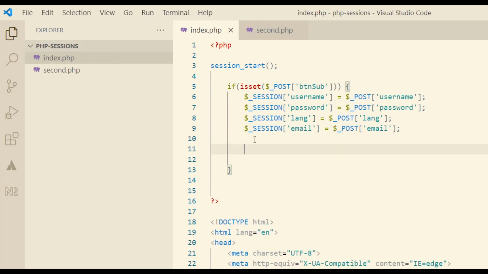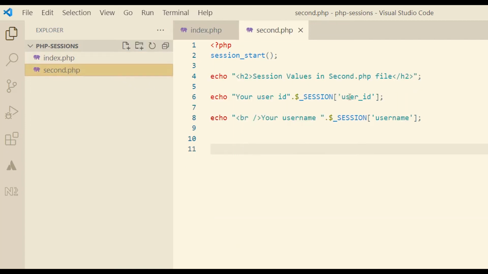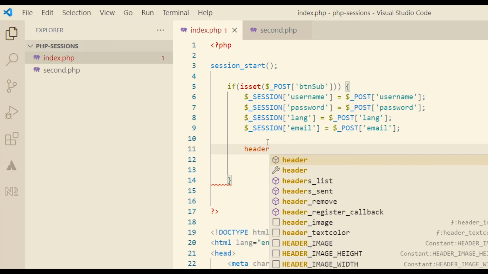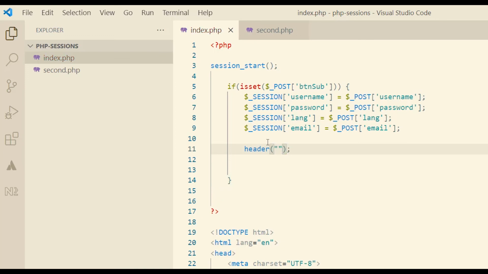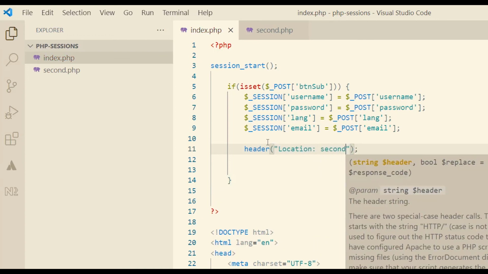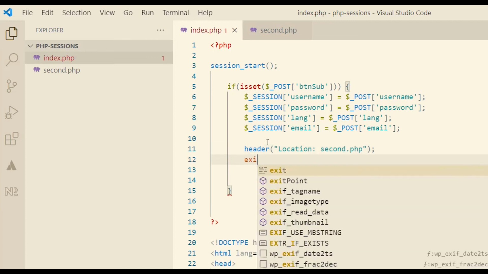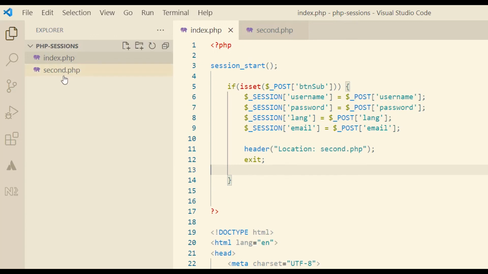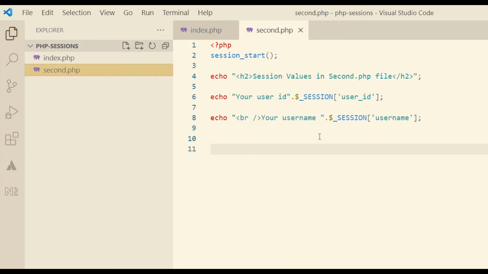So we want to display all of these values that we have stored inside the session in the second.php file. In a previous video on headers in PHP, we have seen that we can use the header method to redirect the user to another page. So once the user is redirected to second.php, we will display the user entered data.